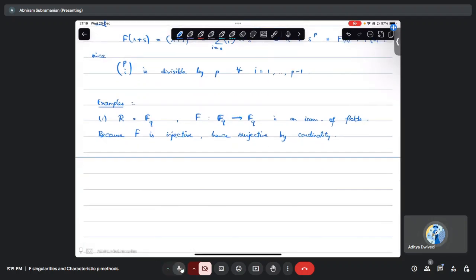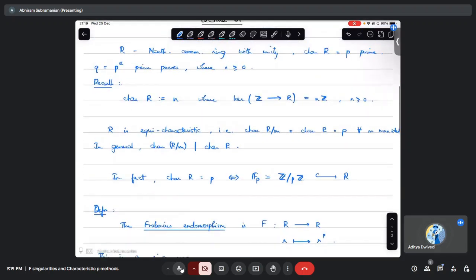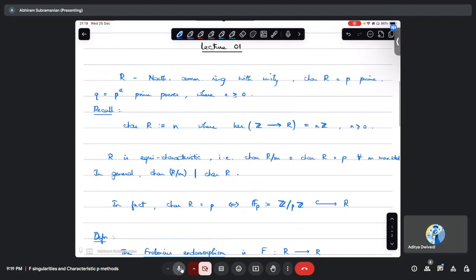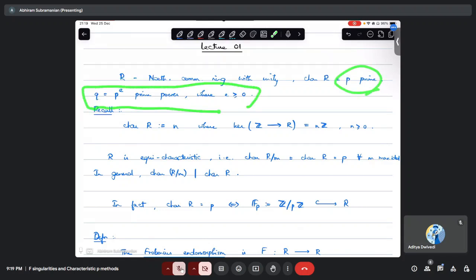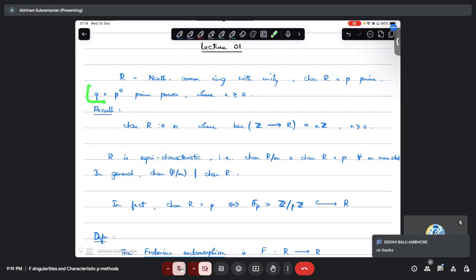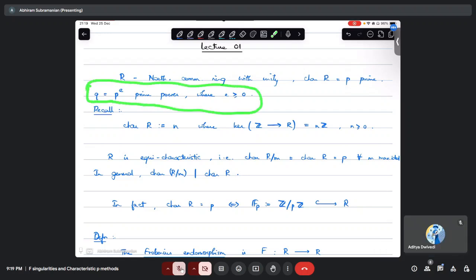So yeah. Oh, no, no, no. I wrote this notation, right? So q is a prime power. q is equal to p power e. p is prime. q is p power e. So we know that a finite field exists for all q which is a prime power. Otherwise, finite fields don't exist, right?